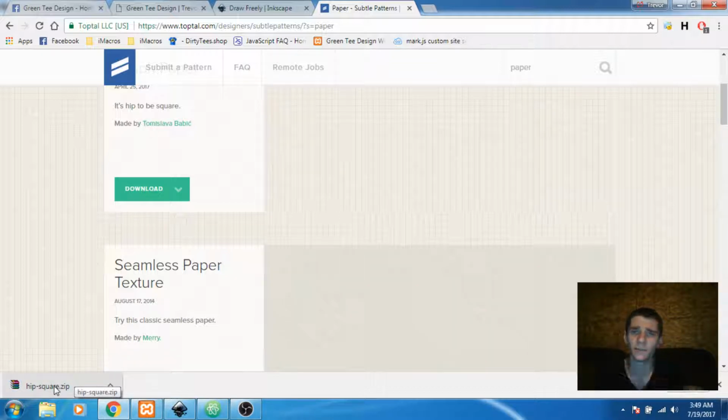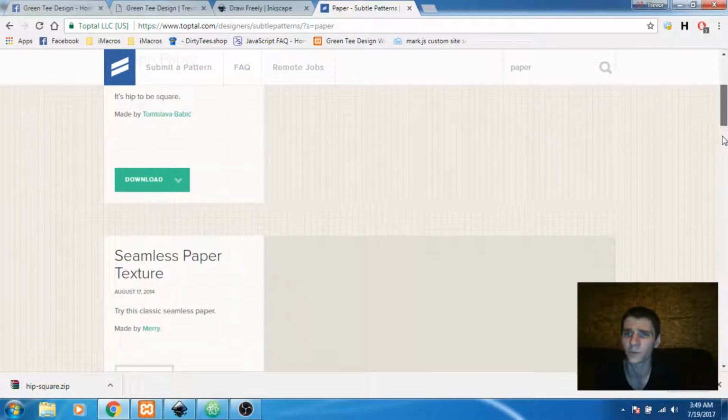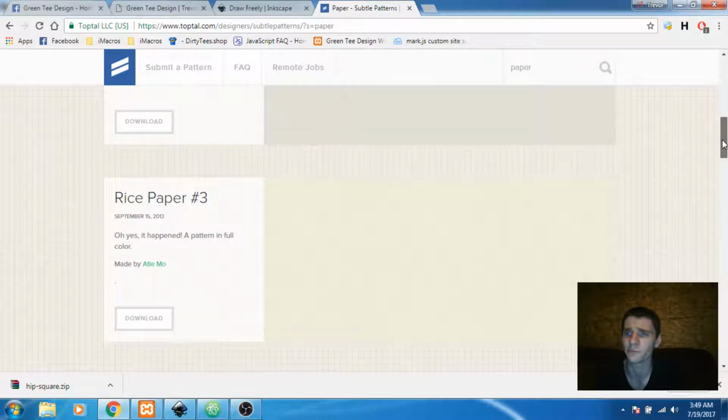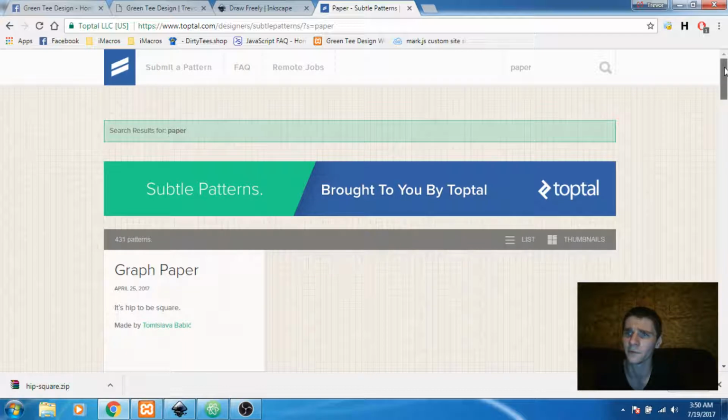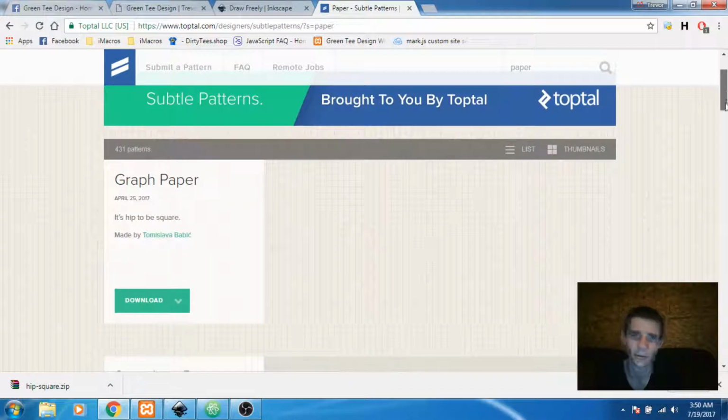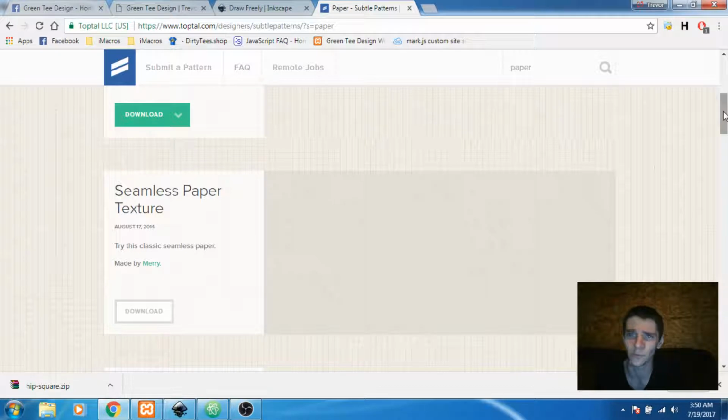And like I said, you can use any of the patterns on this website pretty much without having to do any attribution to the author at all. They do have a Photoshop plugin that you can download, so you can integrate all the patterns and textures from their website into Photoshop. So that's kind of cool. Learned that a while back.